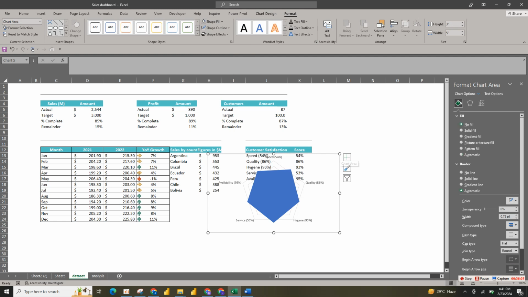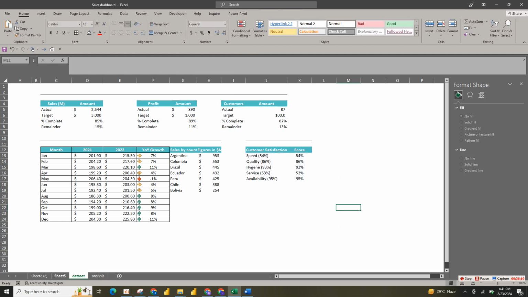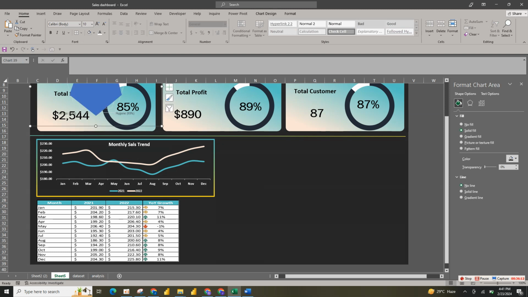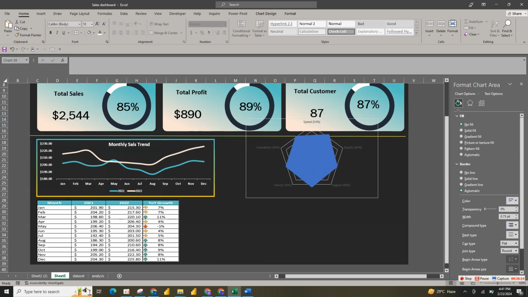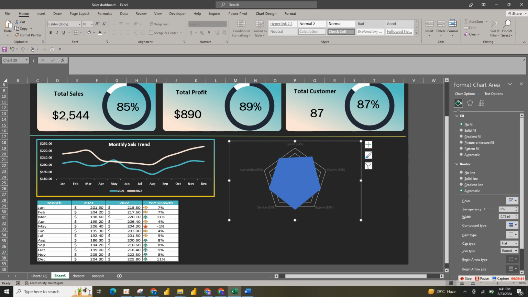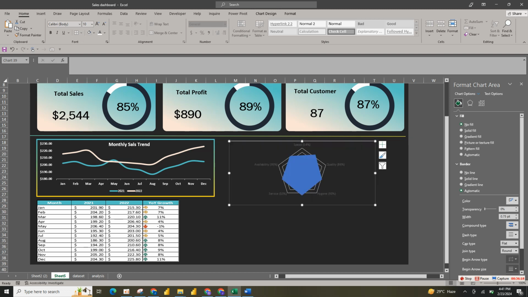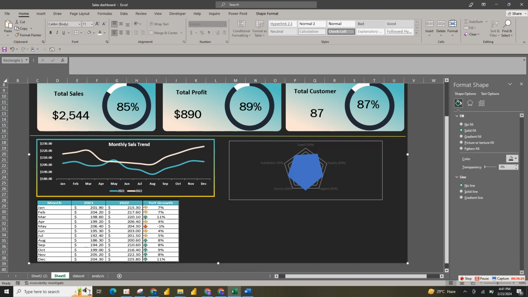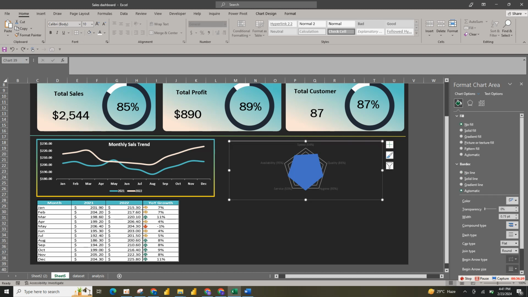So now I'm going to take this to my chart, my dashboard. You should get that. So now click on it. Let's first do the borderline.